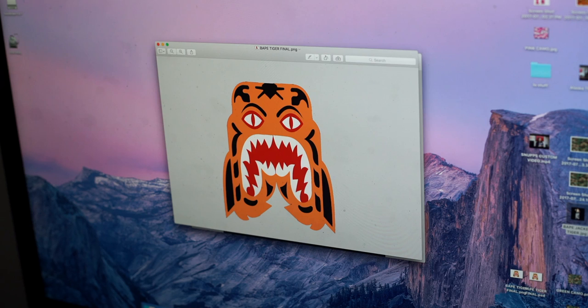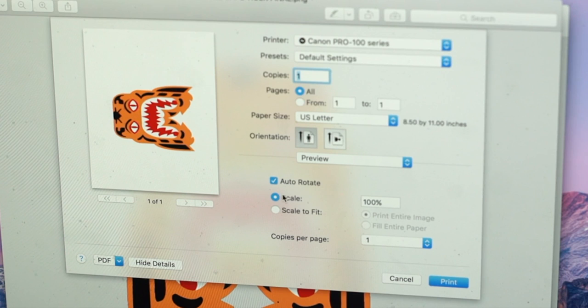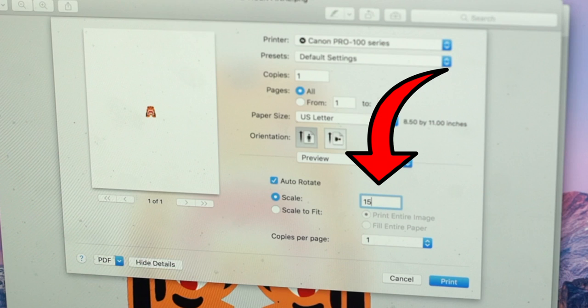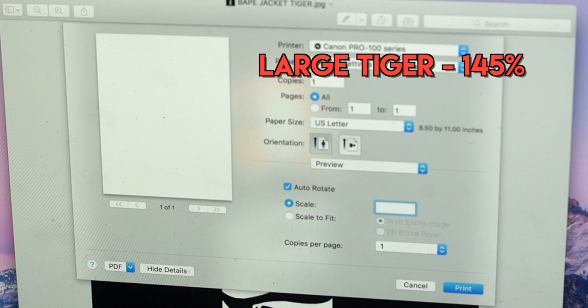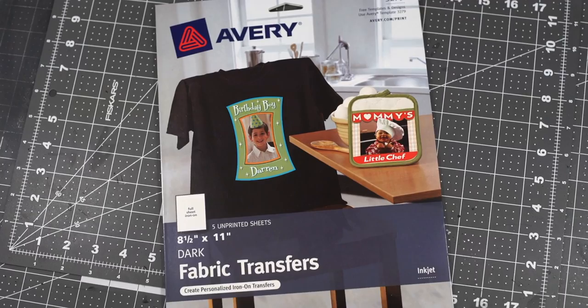After we have our images, we're about ready to print. Now, the hood of the jacket is pretty big, so we want our images to be as large as possible. Once we get to the print drop-down menu, we can change the sizing of the image where it says scale. If you're a Mac user, the largest you can make the image without any cutoffs is 145%. For the smaller tiger, the largest is 200%. For the text, the largest is 209%. Before printing, make sure your printer is loaded with any type of t-shirt transfer paper. I'm using some Avery Fabric Transfers to ensure a strong bond and high flexibility.